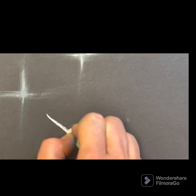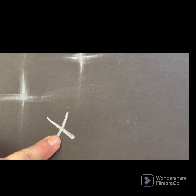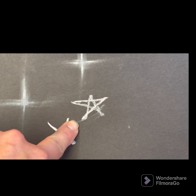Do not do an X. So it looks like a plus sign or a cross or the little letter T. Don't do an X. Do not do this. They don't look like that in the galaxy. So just a little bitty tiny plus sign with a little dot and smear it.